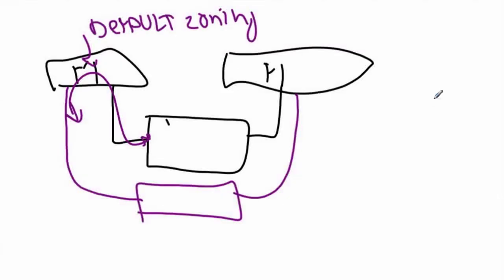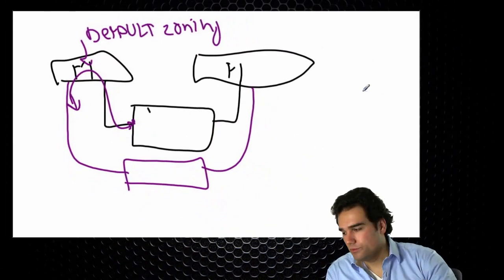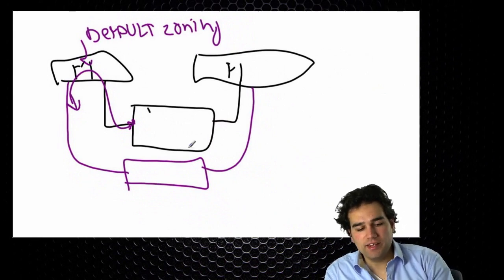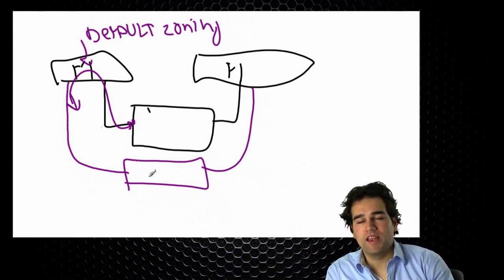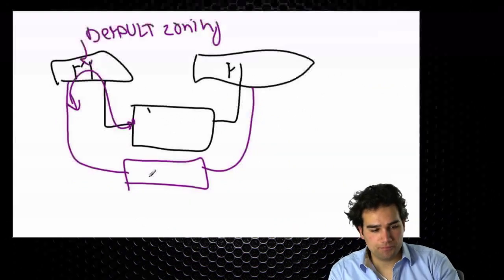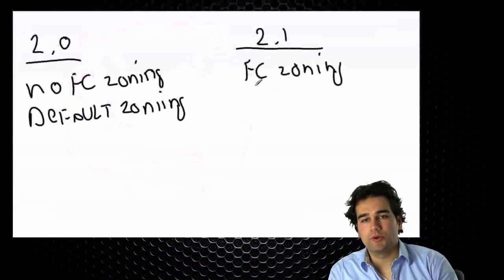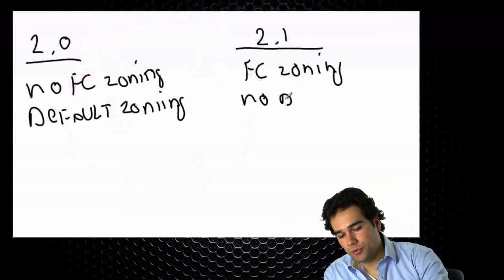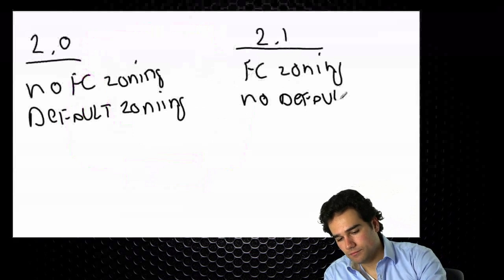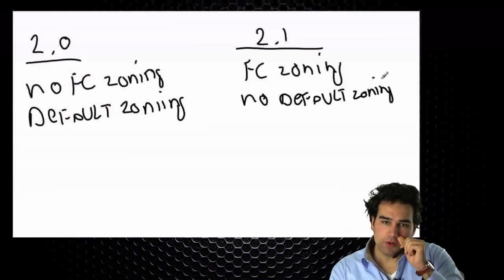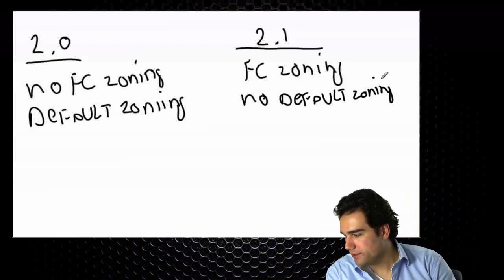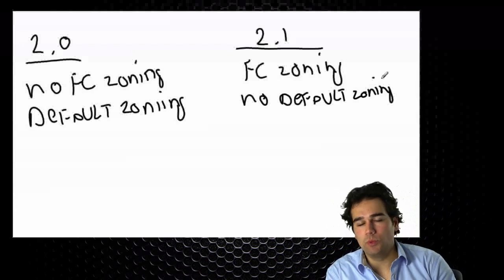So coming back to the task about 2.1, I support fiber channel zoning. So now I can start defining zones for my directly connected appliances. The problem is I do support fiber channel zoning now, so that's excellent, but they removed the support for default zoning. So what happens now is if I want to upgrade this, I'm going to have an outage, or at least on one side of the link.